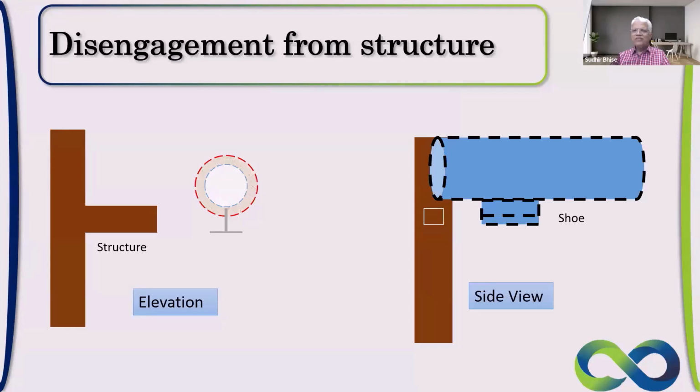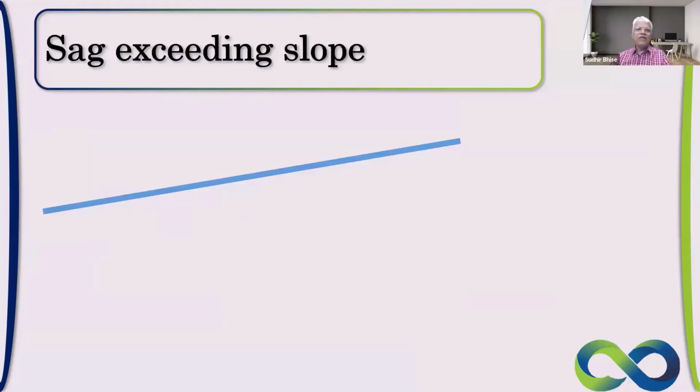Suppose we come across such a situation that the pipe is moving so much that it has slipped from the structure. What could be the solution for this? What we need to do here is have an extra long shoe which will ensure that even after a good amount of displacement the pipe does not slip. So all such studies will need to be done when we do a stress analysis. And once we identify that, then only we will be able to find the solution to this. So that is a part of the supporting and the stress analysis which is to be done. Very nice. Okay, now let's go to the next slide.